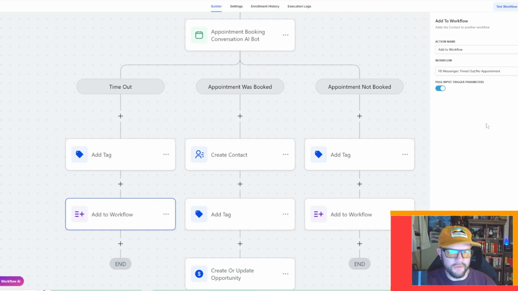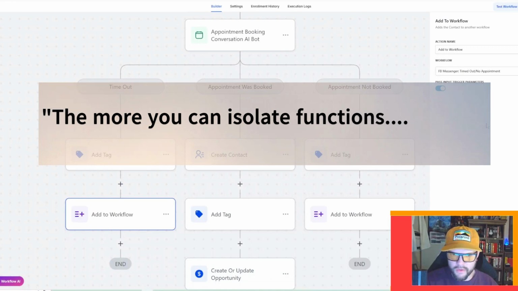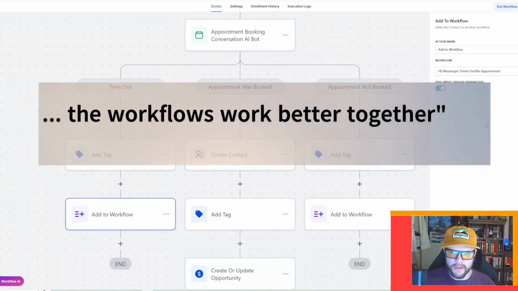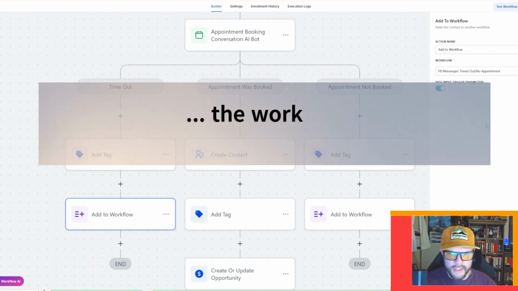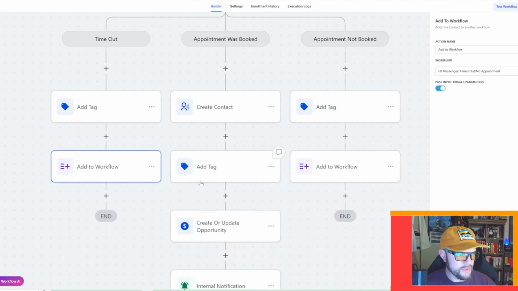Now, one thing that I've learned with GoHighLevel is that the more you can isolate your function for each one of these automations, the better it tends to work, right? So in other words, instead of building out a big follow-up nurture campaign at the side of this particular workflow, we're just going to create another individual workflow that we can send this off to, right?